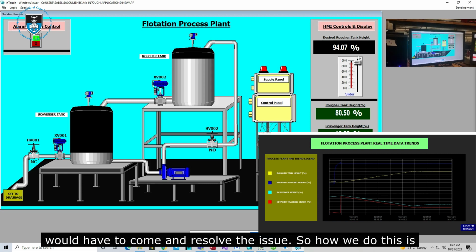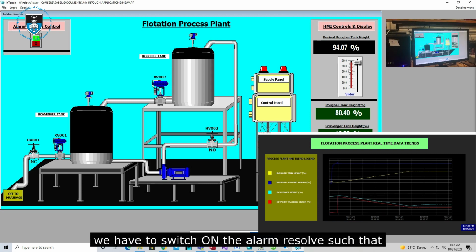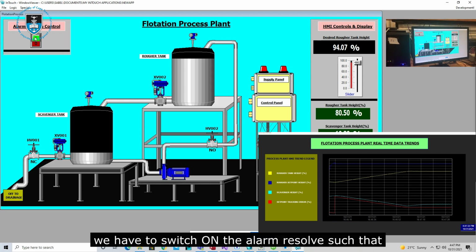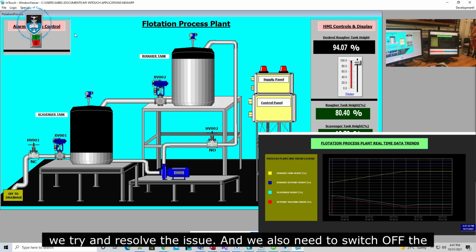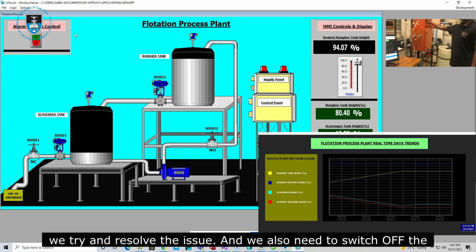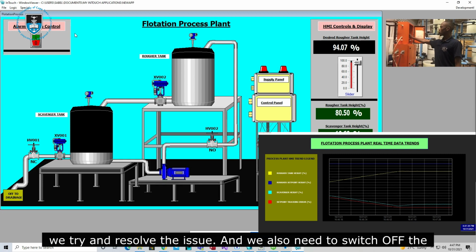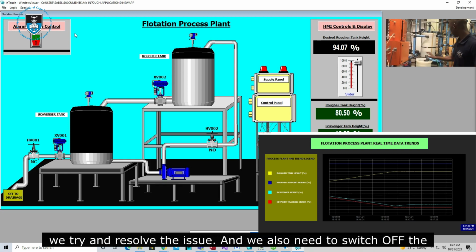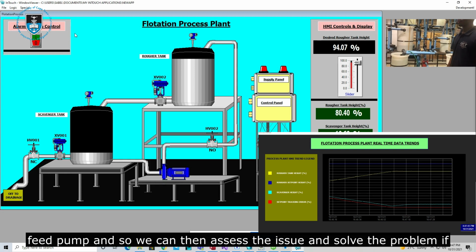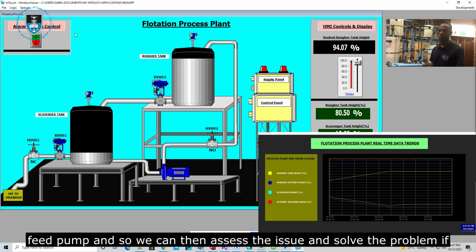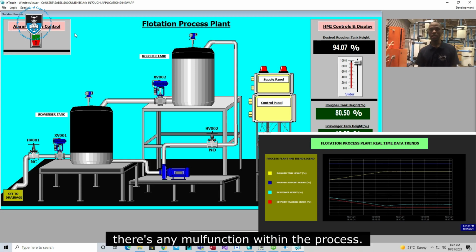So how we do this is we have to switch on the alarm resolve, which says trying to resolve the issue. And we also need to switch off the feed pump, and then we can assess the issue and solve any problem if there's any malfunction within the process.